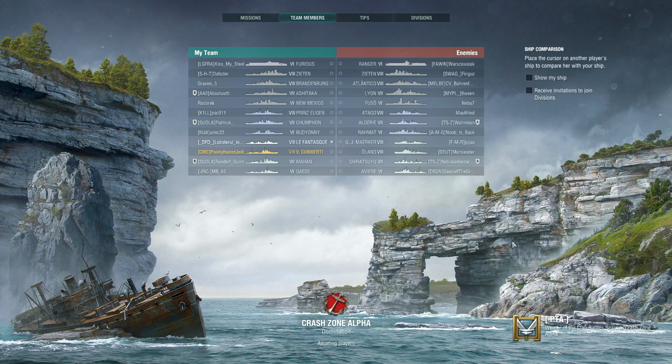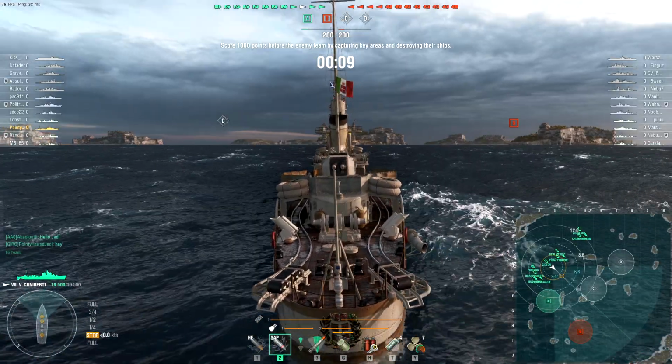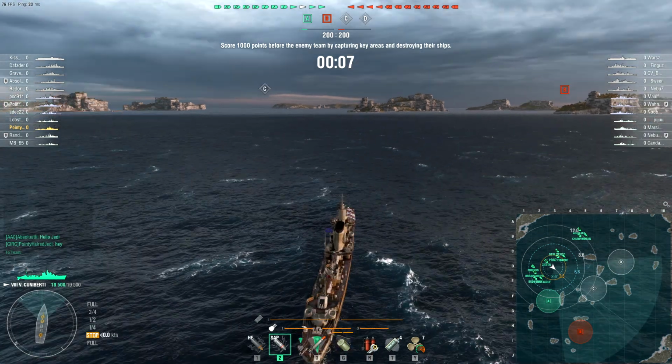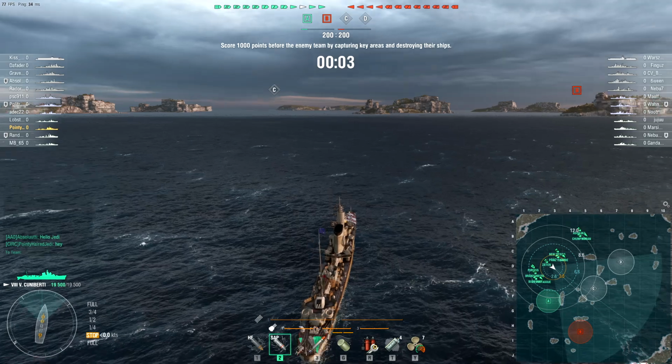Right, into a game, and hooray, no submarines, at least at the moment. Maybe they'll do a patch in a few days where subs come back. I hope not. I really hope not, but yeah. So what have we got? Crash Zone Alpha, Domination, top tier, tier 6 carrier, which is still going to be a pain. But we'll see how we can deal with that. I am going to have to be a little passive to begin with, I think.